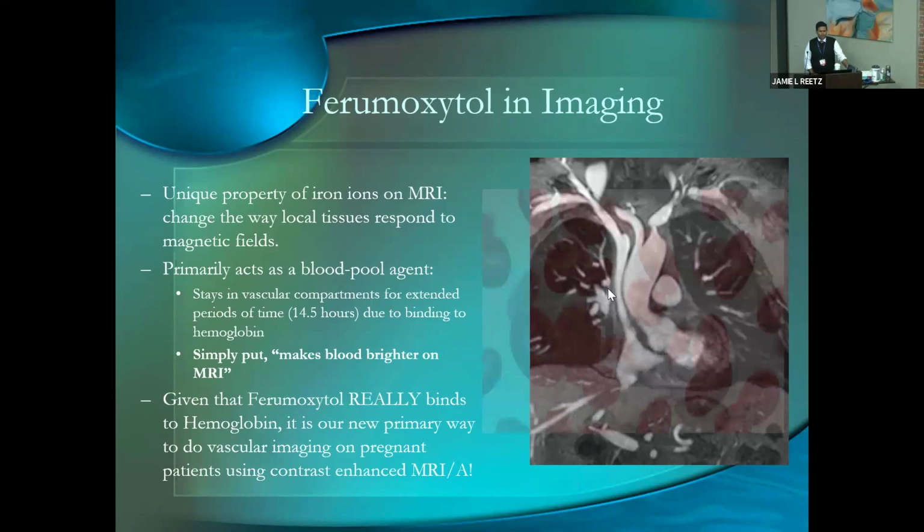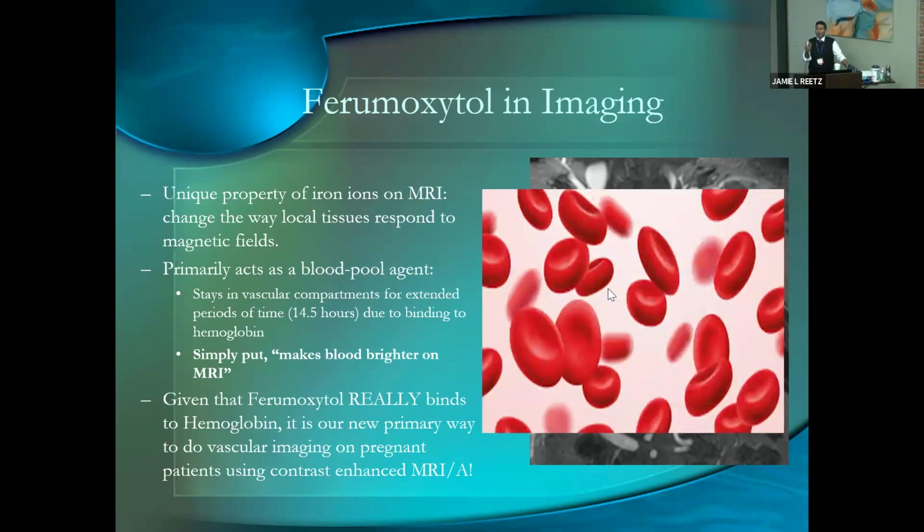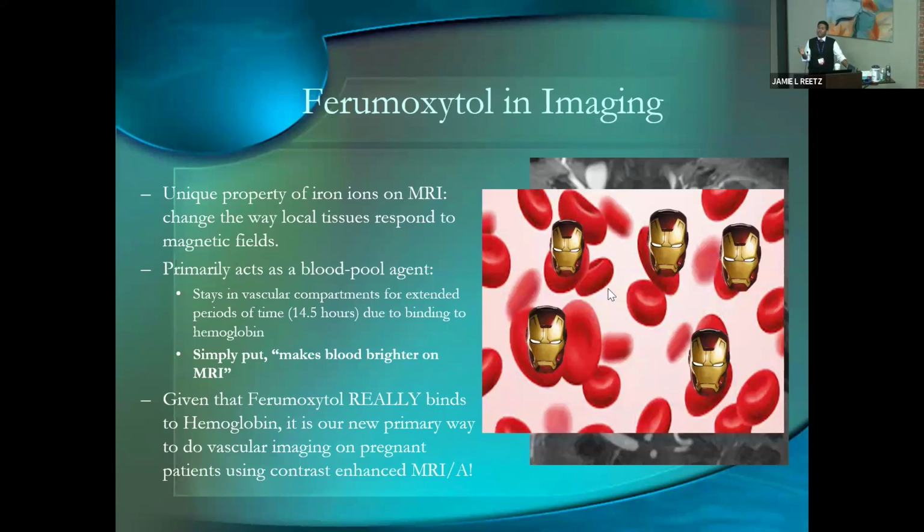And so here's my little graphic, and I really want you to harp on this, which is that ferumoxytol, being an iron-based agent, really just loves the hemoglobin in blood. It is going to really stick to hemoglobin. So when you think of ferumoxytol, think of it as a blood pool agent, which is the fancy MRI way of saying that this is an agent that goes with blood. It's not going to really go into soft tissues so much. It's not going to really go into other structures. It will stick with the blood for about 24 hours, give or take. So arteries, veins, those kind of structures, that's what you're going to be looking for. The idea when you think about ferumoxytol is it simply makes blood look brighter. And it really binds to that hemoglobin.